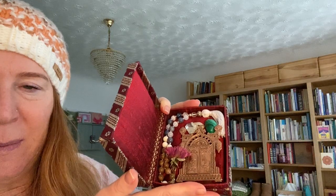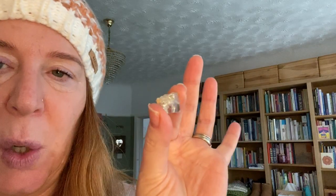Inside my little altar is, first of all, a little pressed rose from my garden. I've got a beautiful piece of amethyst that I got from a crystal shop in London that I just adore. And then I've got an aquamarine — this is from White Thyme, from Donna Maxine's shop. And this is a piece of aquamarine. It's very powerful, even though it's little. I can feel it buzzing even just now. How beautiful is that?